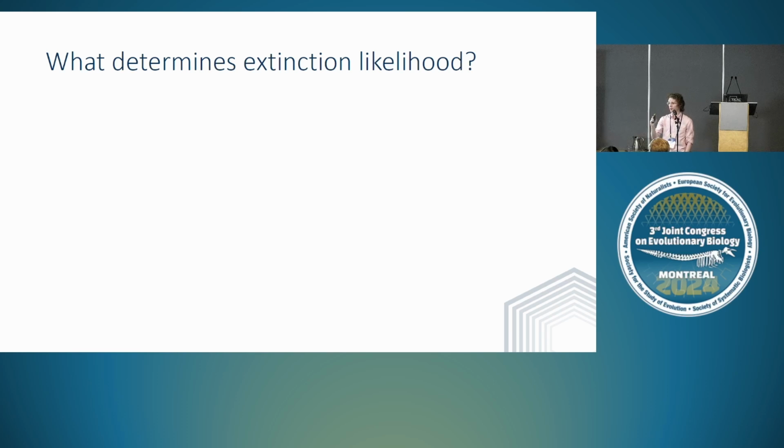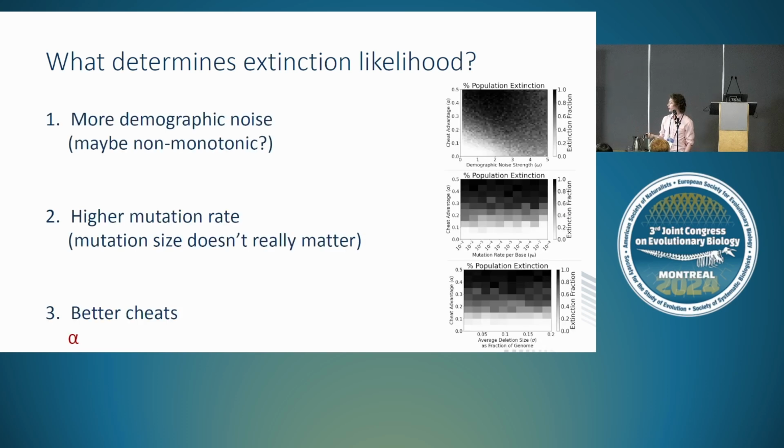There are 3 qualitative outcomes that I want to highlight. We can explore the importance of noise, this inherent stochasticity in the process. If you crank up noise, you initially start to get higher rates of cheat extinction, but it seems to be a little bit non-monotonic. And I think what's happening is if the infection is too noisy, you actually stop this selective sweeping of the cheats through the population.